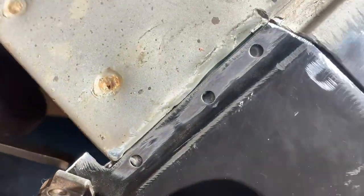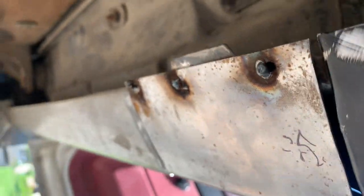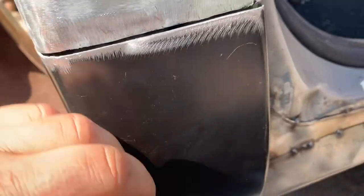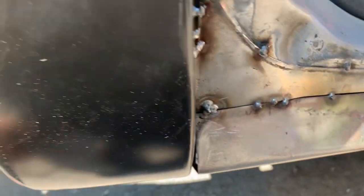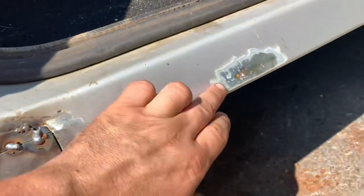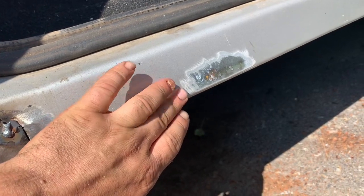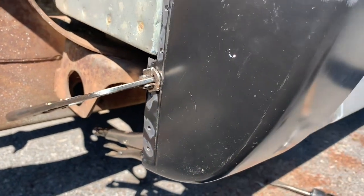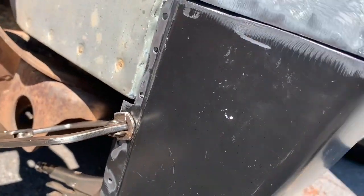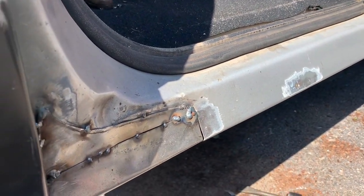Punch the holes for the spot welds back here and under here. So I'm about ready to tack this in. And this will all get seam sealed later once it's all in here. And once I got this tacked in, I guess I'll make a patch for here, get it tacked in, and if I don't finish welding it all this evening, I'll probably do that tomorrow.